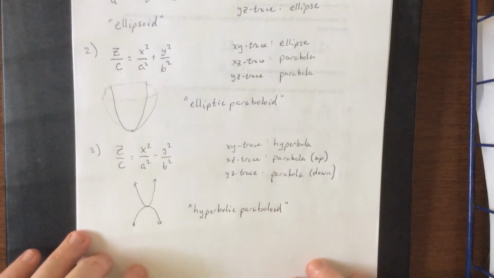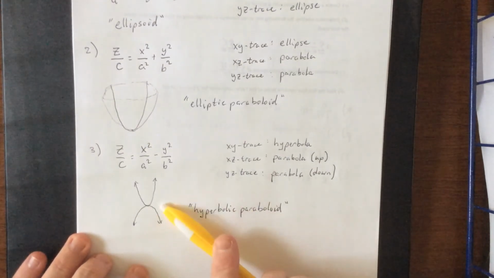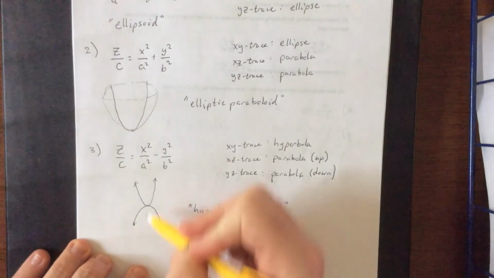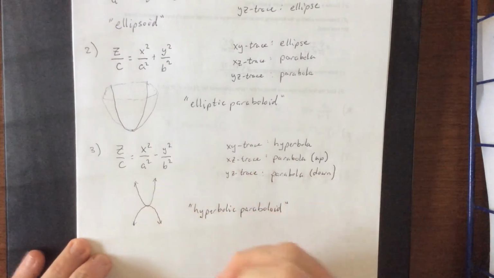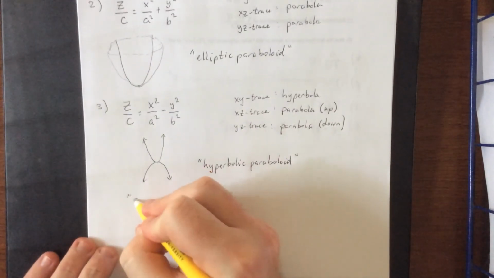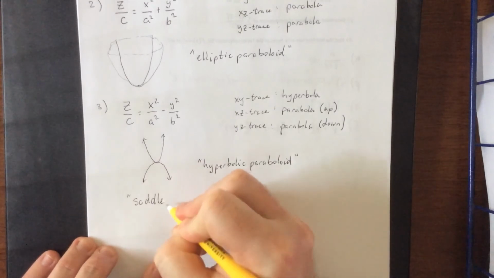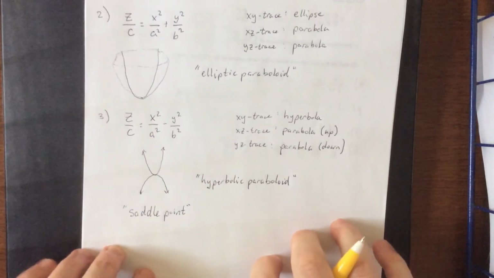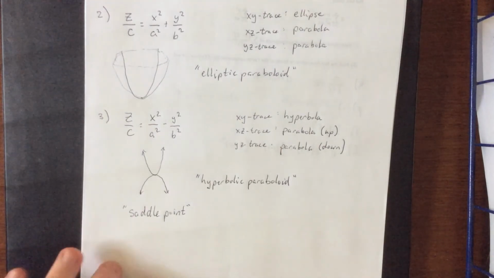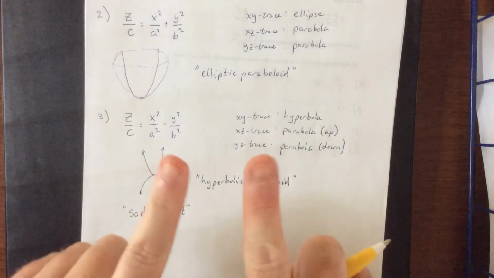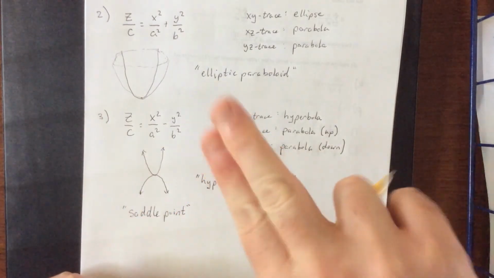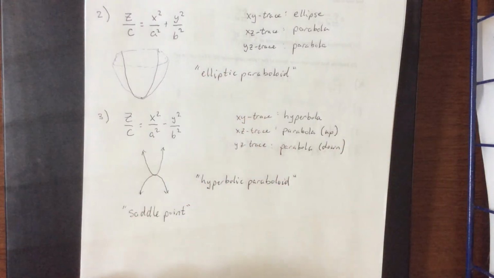Now, quick comment about the hyperbolic paraboloid, because these have fantastic real-world applications. From one direction, it looks like it's a local maximum, and from the other, it looks like a local minimum. This kind of point that you have in here is referred to as a saddle point. For those who have never saddled up a horse before, you need a thing that allows your legs to dangle over either side, so looks like a maximum in that direction, but from front to back, you don't want to move from where you are. So it's referred to as a saddle point.